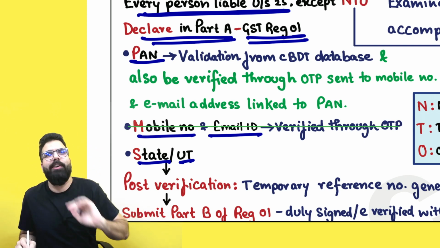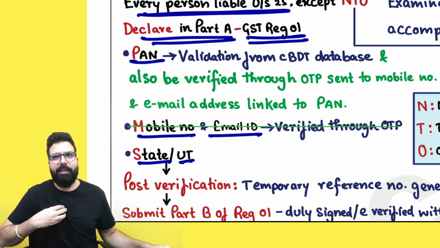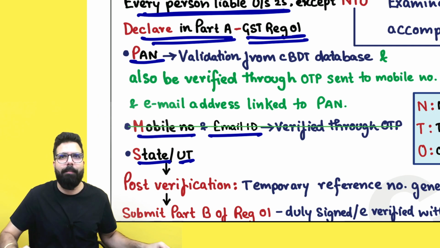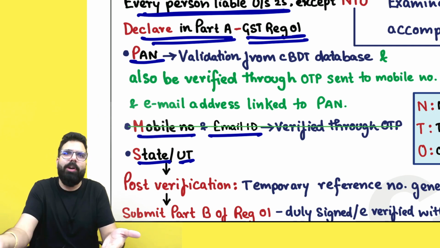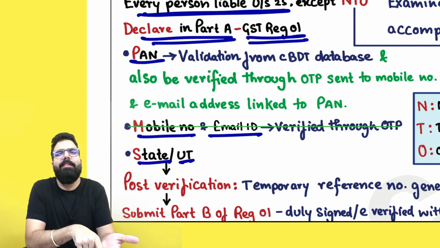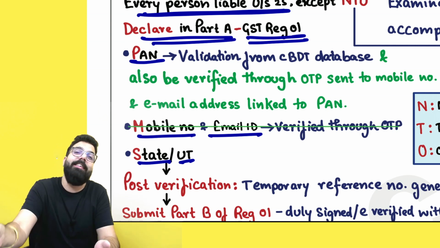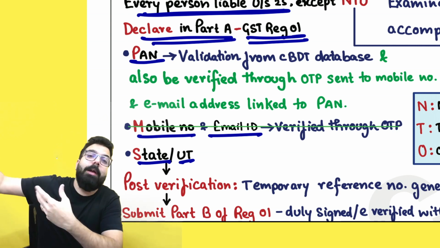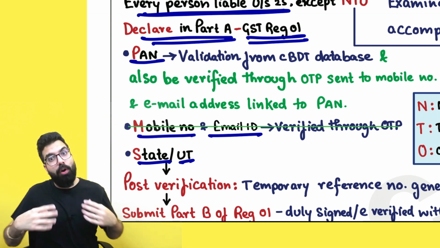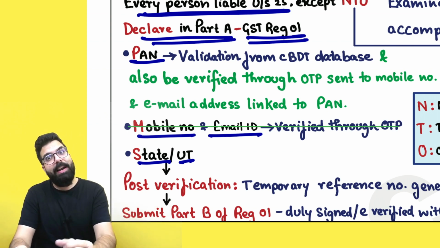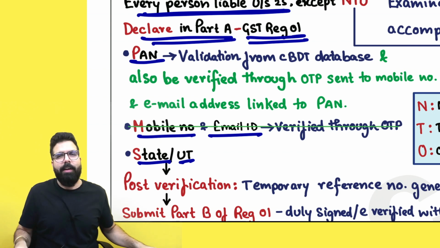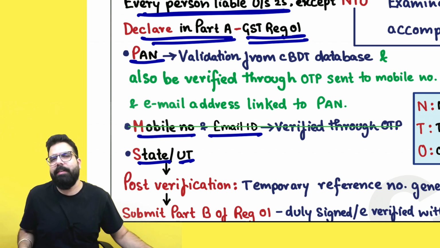Now they have gone ahead and told, you know what people used to do? Supposing my PAN number, you will take my PAN number, mention your mobile number, OTP will come on your mobile number, you will mention your email ID, OTP will come on your email ID, and people used to take registration in some other people's name. My PAN number, you put your mobile number, your email ID, and you used to take registration. Now the government said, if this kind of people are there, we will also have to find some kind of solution.